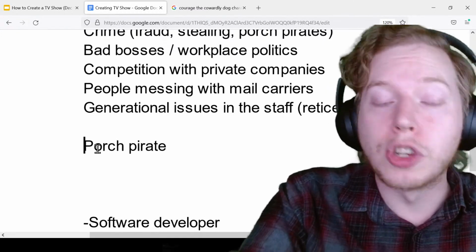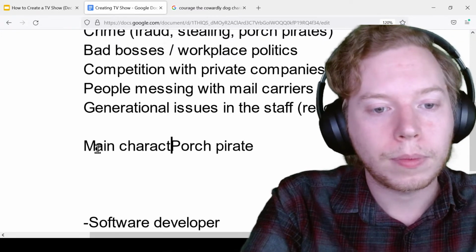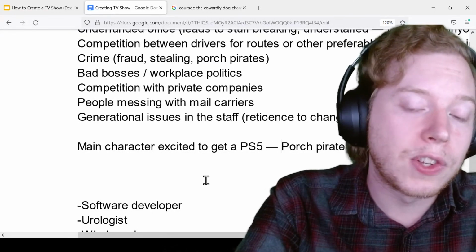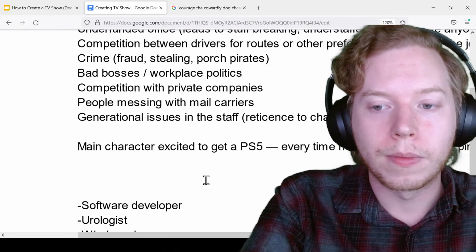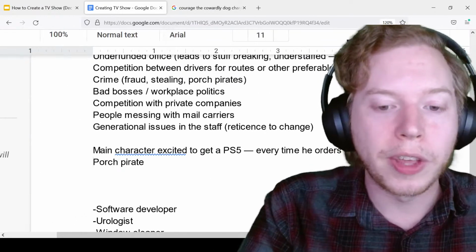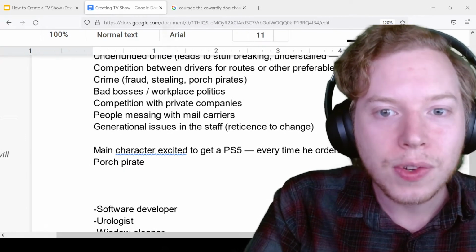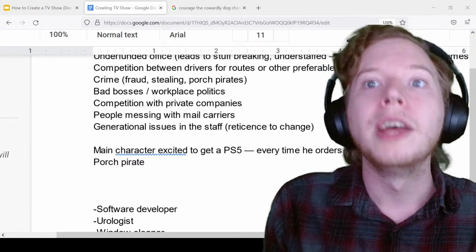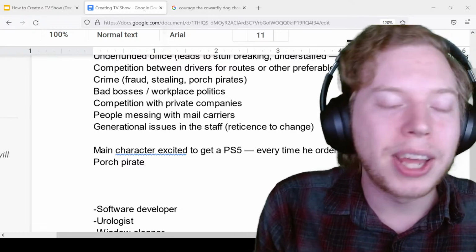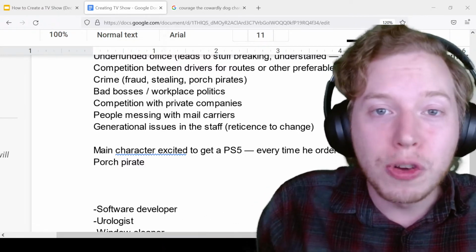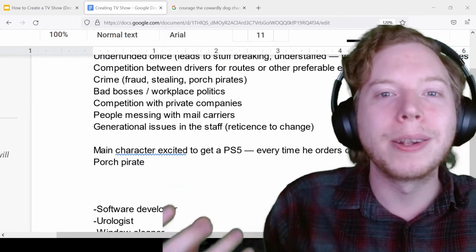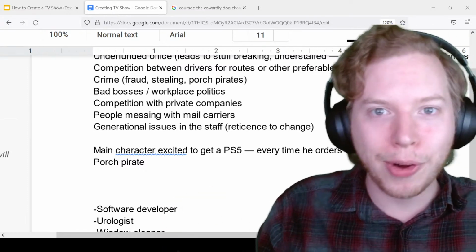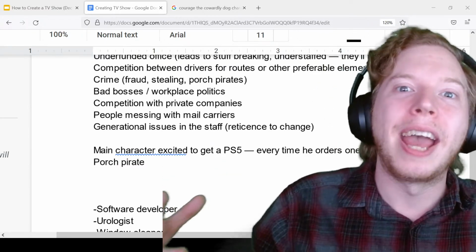So let's say our main character is super excited to get a PS5 with all the money he's been saving from his mail carrier job, but every time he orders one, it gets stolen off his porch. In terms of a sitcom, the stakes are usually going to be things like this. They're going to be a small problem that the character has, or they're going to be denied something that they want. They're not massive stakes, but we really play up in the cold open that your main character is so excited to finally use this money to get this new PS5, and he's going to get this game and that game, and he's going to melt his brain over the long weekend, because it's Memorial Day coming up and he doesn't have to work on the Monday. He's telling his coworkers all about it, and then he gets home, and the package is stolen, right?